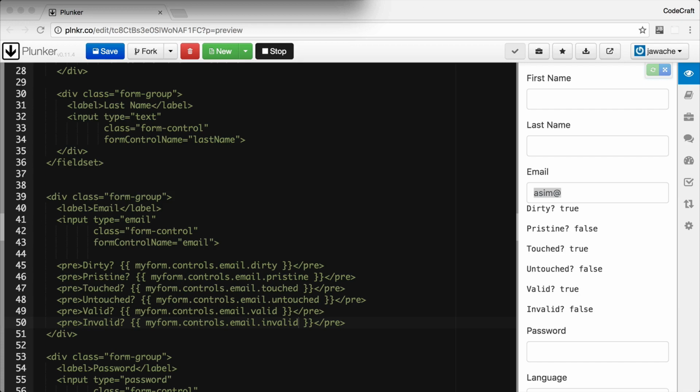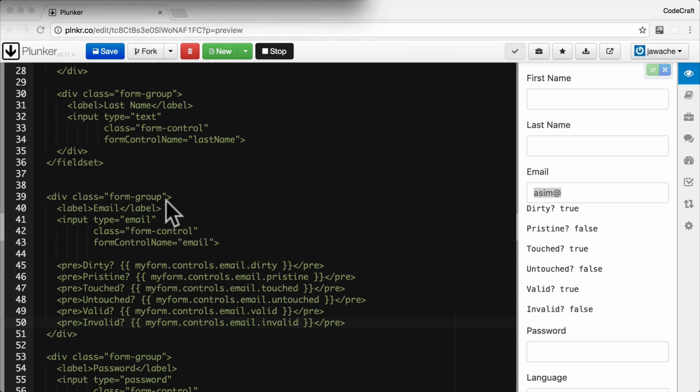Okay, now we've added validators to our model form, and I've showed you how to inspect the state of our form control. The next topic we're going to talk about is validation styling. How do we actually show the user some visual styling about the validation state of their controls? Now, Twitter Bootstrap has classes for showing visual feedback for form controls when they are invalid. For instance, we can add the hasDanger class to the parent div of the input control with the class of form group. And this adds a red border to our control. So let me show you.